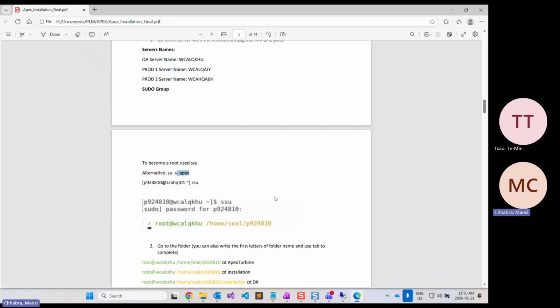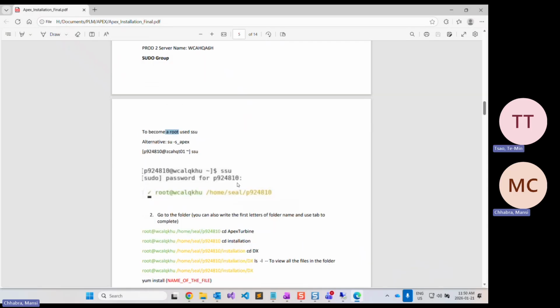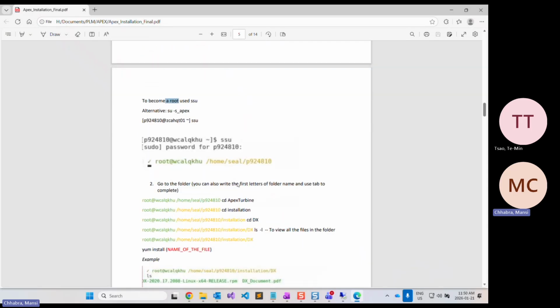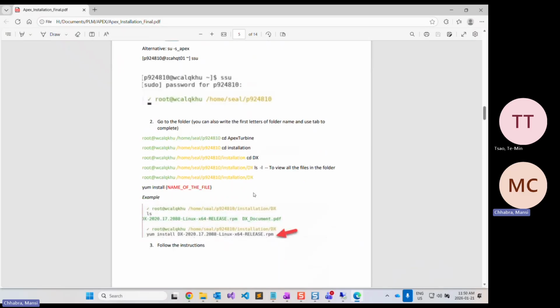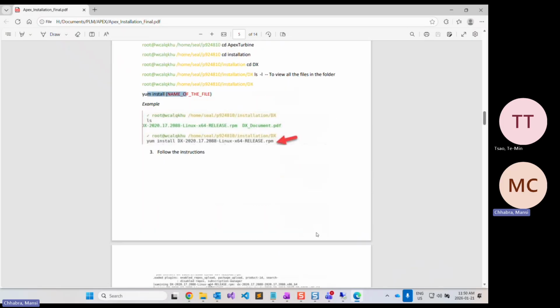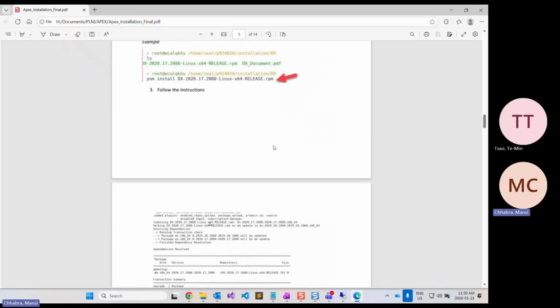Once you have s_apex, if you need to kill some user or some process on the server, you can use your root access. They will give you root on this. And after that, when Dana was there, she did some yum installation for the packages or to increase the versions. I have not done it since I joined this project. They have never asked me to do a version upgrade.